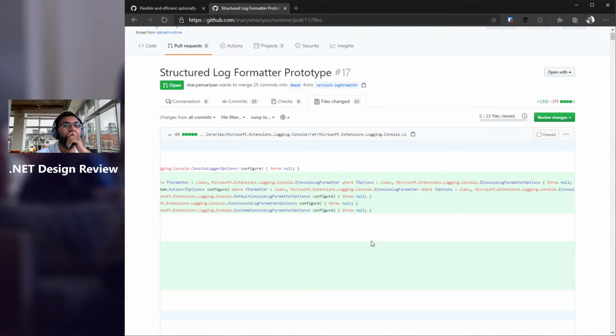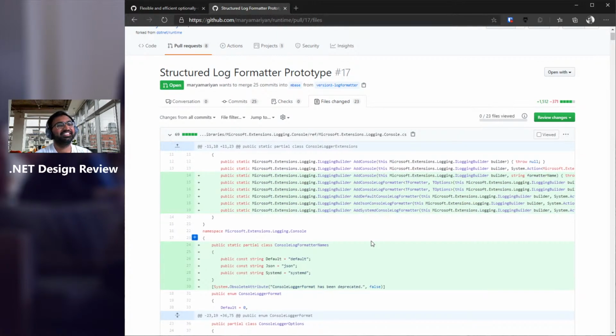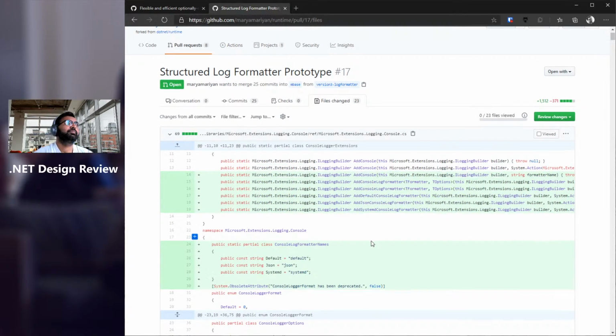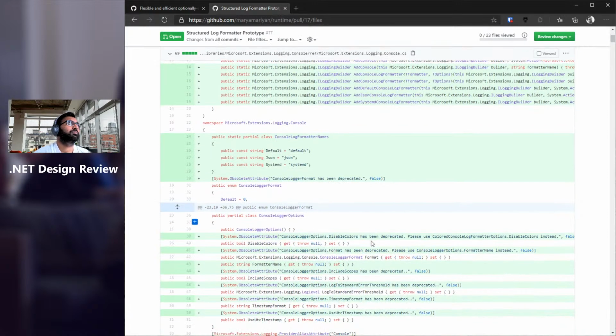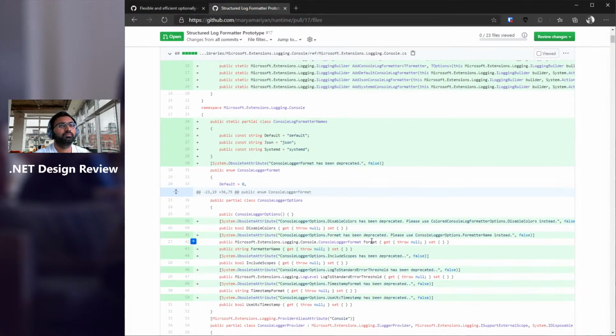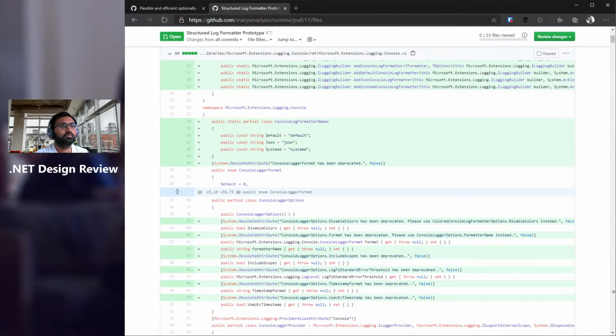But you can do it with the base class as well, right? Yeah. It's fine. Okay. Yeah, it could be a base class. So basically, these are the deprecations, except for line 43, which is new, the formatter name.